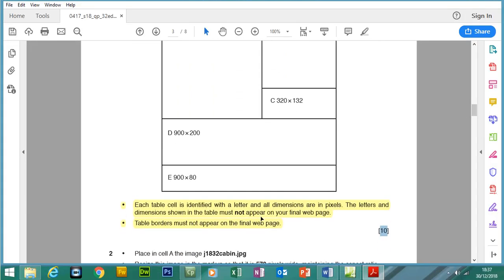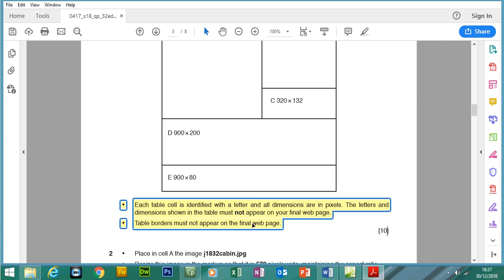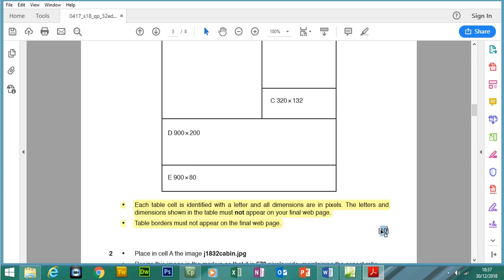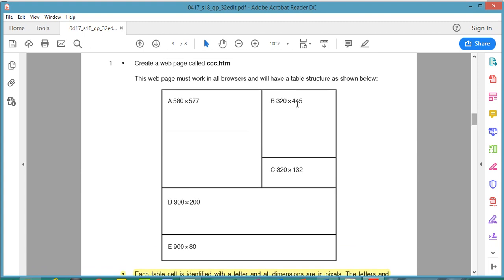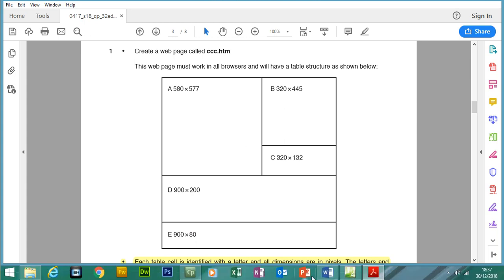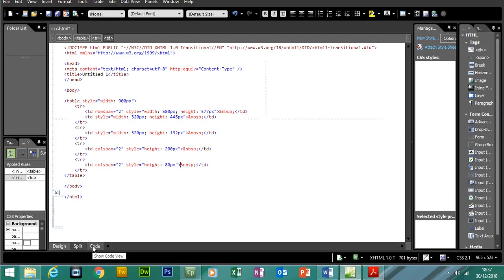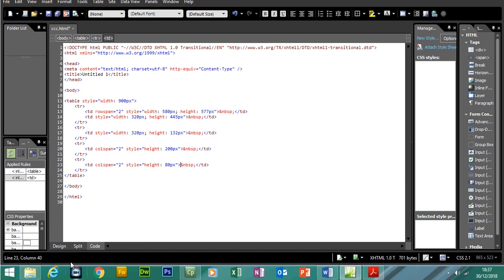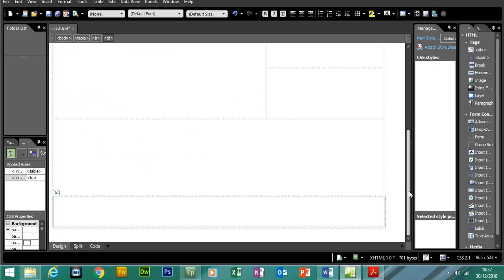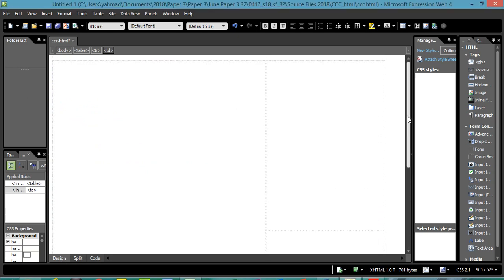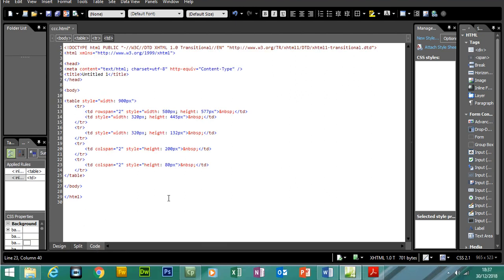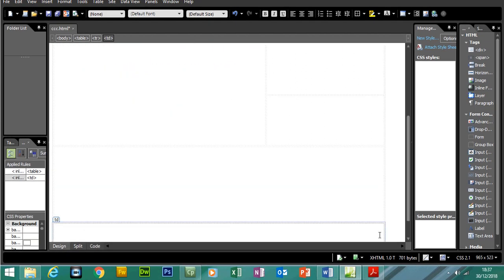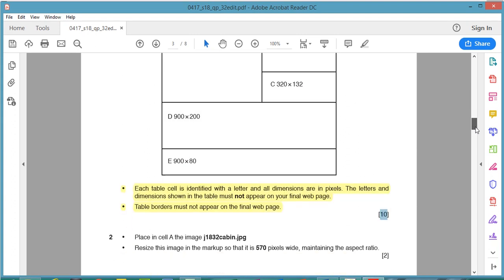So I've highlighted this now, so we've completed this section. Okay, so there's 10 marks available. Basically, all of the marks will come from making sure you set the right table size, the right sizes for each of the cells, and the right cells have been merged together. Eventually you will be sharing the HTML code, and all of the information you need for the marks are in your code. So it doesn't really matter at this point if a table is not looking 100% right. As long as the information's in the code, that's the main thing. Right, so let's move forward.